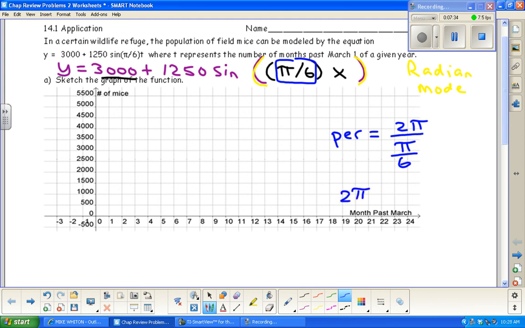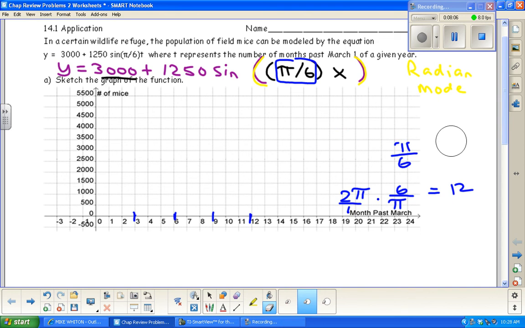We're dividing by a fraction, so I'm going to multiply by the reciprocal. In that case, we can recognize the pi's cancel out, so this will just equal 2 times 6, which is 12. So our period, this thing's going to take 12 months to do a full cycle. If we divide that into 4 equal chunks, each one of them needs to be a 3-month cycle. That's going to be our 4 values, like when we draw these by hand. Okay, so the period's 12.